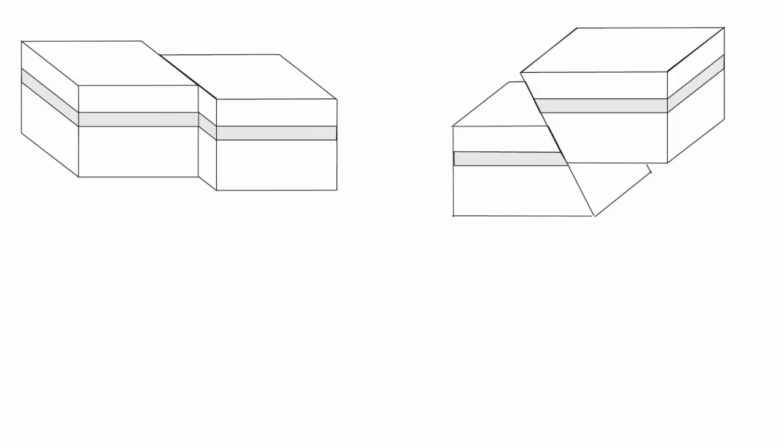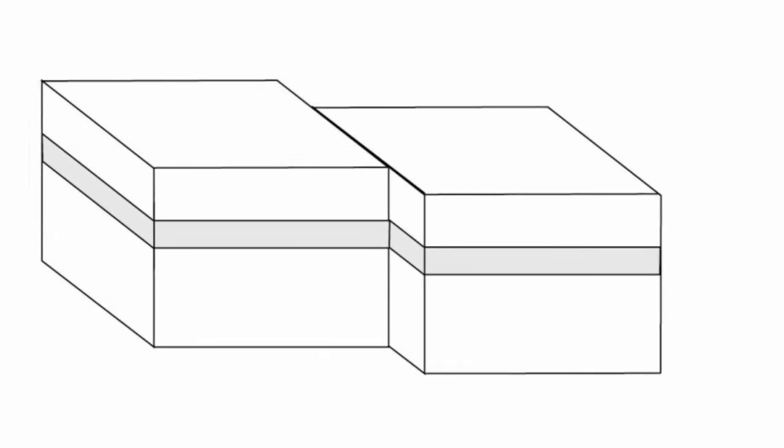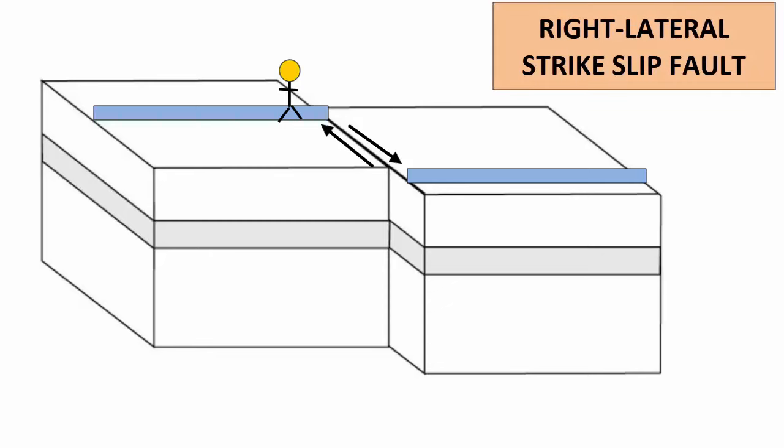How can you identify the type of fault just by looking at it? Let's try a few examples. If we're trying to classify a strike-slip fault, we can see relative motion only from a map view. We must look from above. First, find an object like a fence or rock layer or riverbed that was split apart by the fault movement. Draw relative motion arrows along and parallel to the strike of the fault plane, showing the motion of each side relative to the other. Now, imagine standing on one side of the fault and looking across to the other side. Which direction did the other portion of your fence or rock layer or riverbed move? To your right or left? If right, it's a right-lateral strike-slip. If left, it's a left-lateral strike-slip. Notice that you should get the same answer no matter which side of the fault you were looking from, as long as you answer it relative to where you're standing and whether the other side is moving to your right or your left.